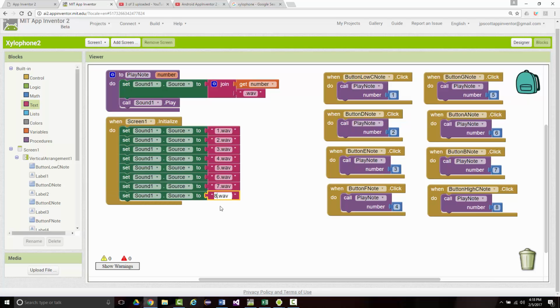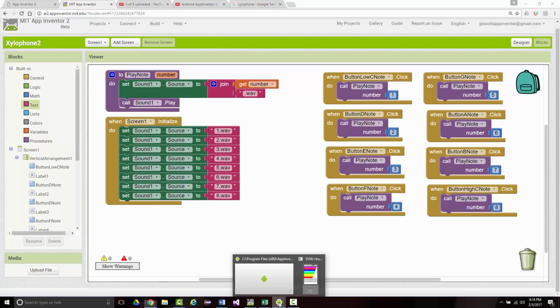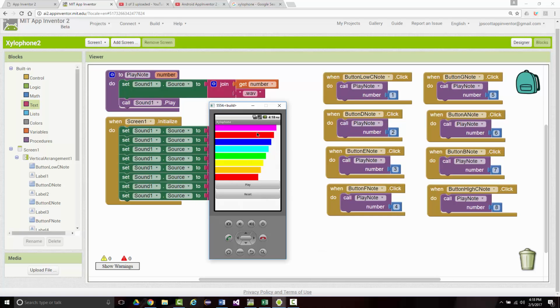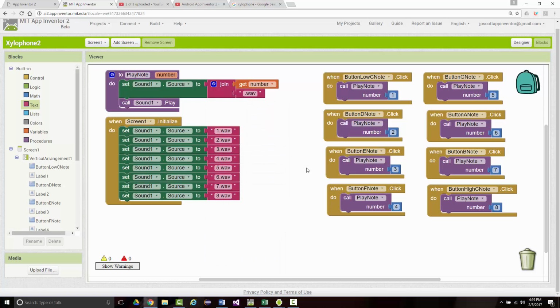So now let's give it a try and see if it sounds a little bit more pure, for lack of better words. Still, that note sounds a little funny. Now, it could be a lot of things. For example, it could be that it's just playing like it does in the WAV file.